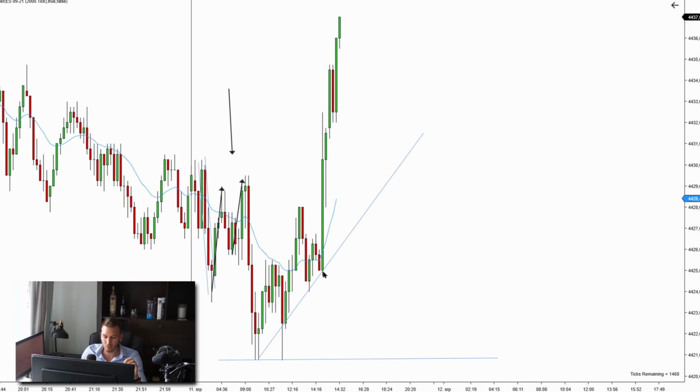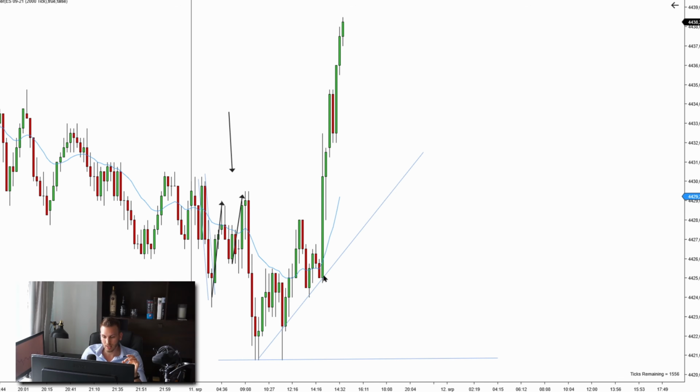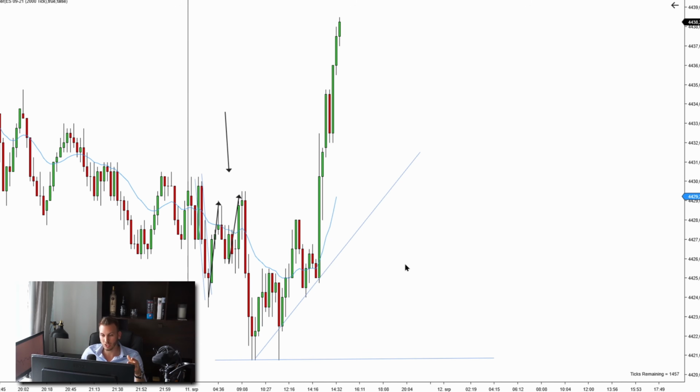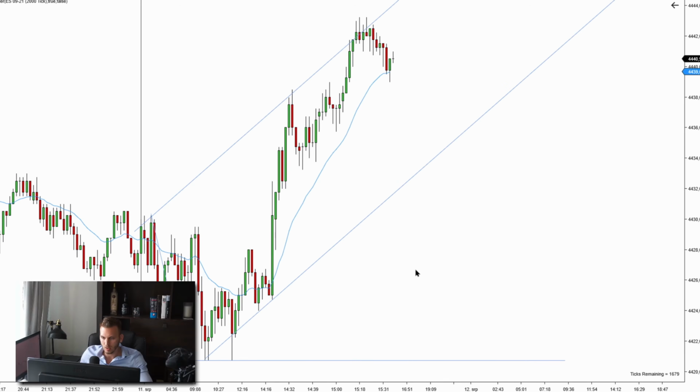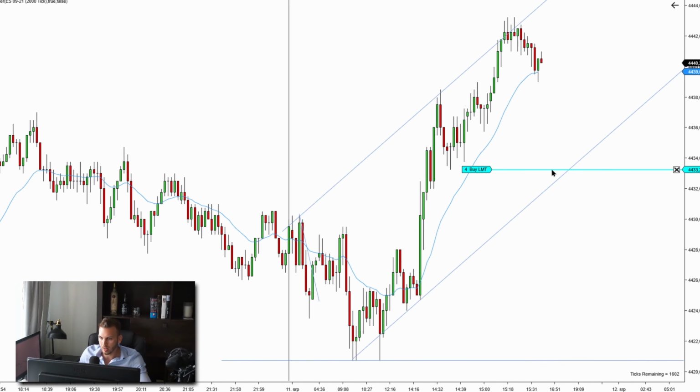I was just about to make the video, but there was a nice bar forming, but for whatever reason, there's probably some news event. I'm not really sure, but take a look at how far we are getting away from the EMA. So this was a nice example of a reversal pattern. I should be paying more attention to the news, but this is the pre-market analysis, and we are just rolling up high right now.